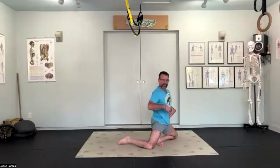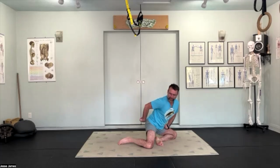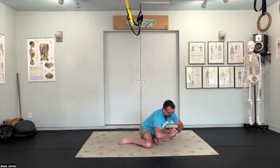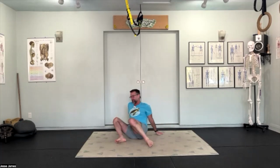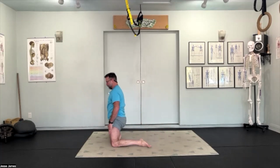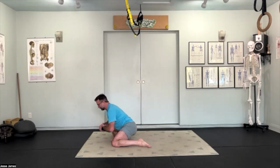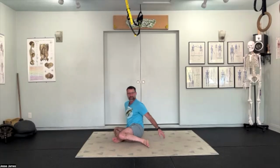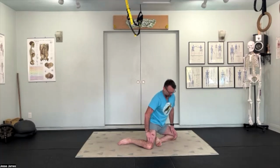Now, as we're getting into this, feeling more comfortable with it, I want to really start to reach. I want to imagine my tail, reaching as far back and touching as far back on the floor before I actually come into contact with the floor. Bring it all the way across and do the same thing on the other side. The more I reach back, the more stretch I'm going to feel in that glute. That's what I want to feel: the length and stretch associated with the descent of our shin box to knees.